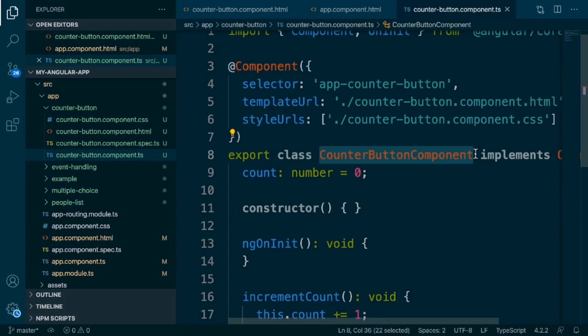But as it happens, this isn't always the case. It's not always going to be this clear where to put the state for some piece of our application. As an example of what I'm talking about, let me show you an example. We have our counter button here, and let's say that when a user reaches a certain number of clicks, we want to show some kind of message that says, I don't know, congratulations, or something like that.